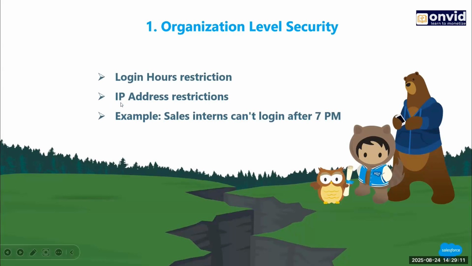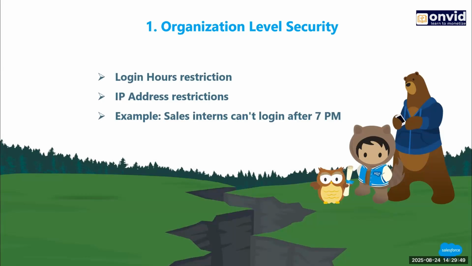Second, what is IP address restriction? So what is an IP address? As we all know, an IP address is very handy in some cases and is used vastly. In order to ban some devices from using the internet or some sites, we can directly blocklist the IP address of the users, so that from that area or that device they cannot have access to Salesforce. In Salesforce, we can grant access to IP addresses. So we can whitelist, not blacklist, the IP addresses.